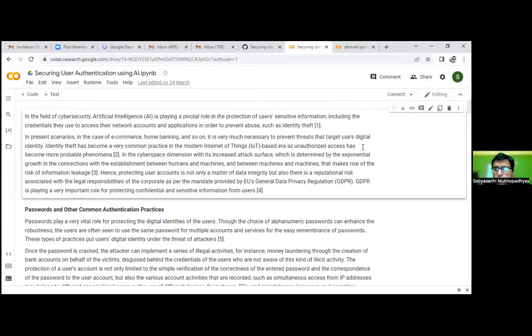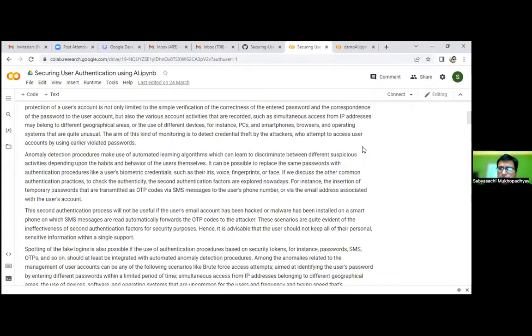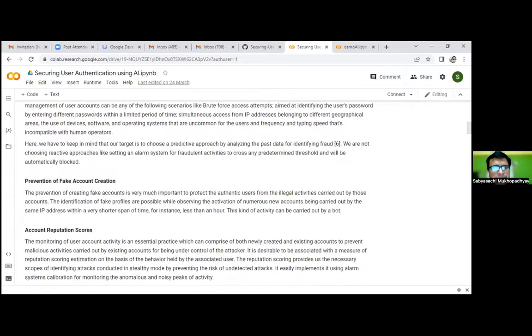I am not going into much detail on the text portion, where the detailed theory is given. I am just giving you some glimpses of the coding portion, because we don't have much time. You guys may know all those things, but it will be better to go through the theory part as well.